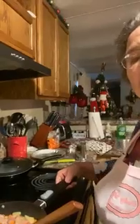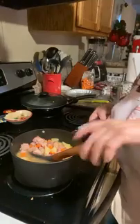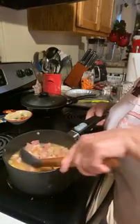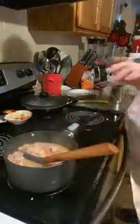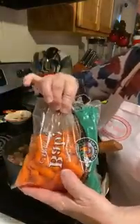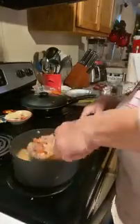I'm going to try to show this a little bit closer down so you can see it better. Okay. What I did is I cut up 3 small potatoes and half a small onion. I cut up these little bitty carrots like this because I'm making a very small dish. I just took a knife and cut them real small, because I just want them small.